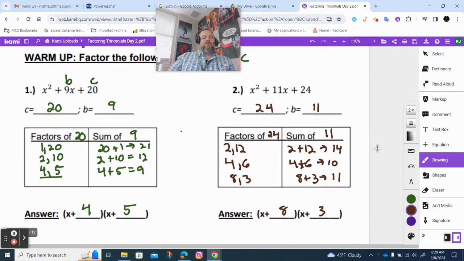So yesterday we went over factoring. We were focused on what the factors of our C term are to get this. This is for those not with us, our warm-up that we did to try to get us awake. Now, nobody wants to do math at 8:30 in the morning, me included. Unless it's counting money, I'll do that all day.